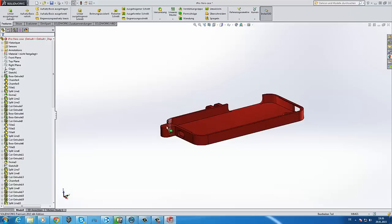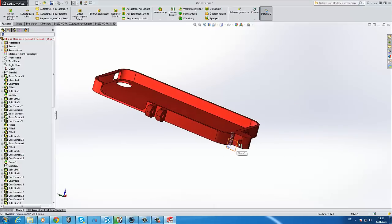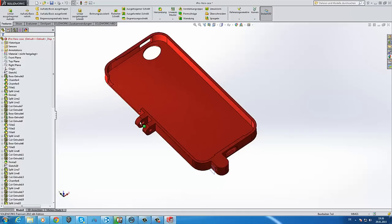So, this little thing is a secure part. Here a little string goes through and will be mounted at the arm or at the helmet, so if you fall and these two parts break, it will secure your iPhone, so your case won't be 4-5 meters away from you on the snow, for example. It will be right at your side. So this is not the final version. Close that. No.